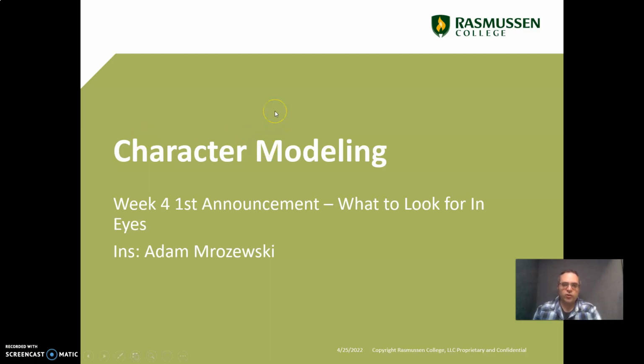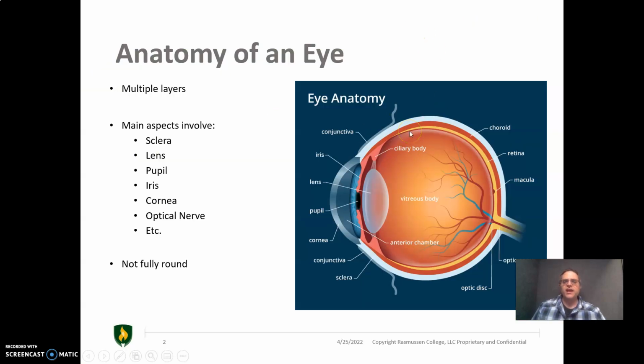So we're finishing the character bust, and I figured it'd be a good idea to take a look at eyes and ears. We'll talk about ears in the second announcement this week, but let's talk about eyes real quick and see the differences between them. Eyes have a lot of layers, and as artists, it's kind of funny: we only see the front half of that, unless you actually have an eye moving out from some alien or something like that, and that would be more vivid and visual.